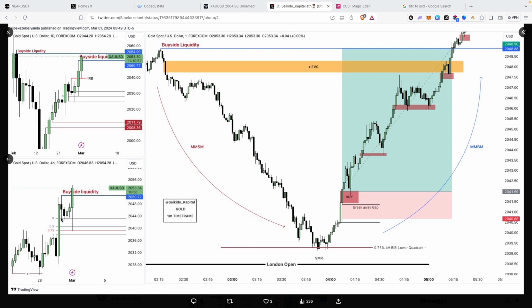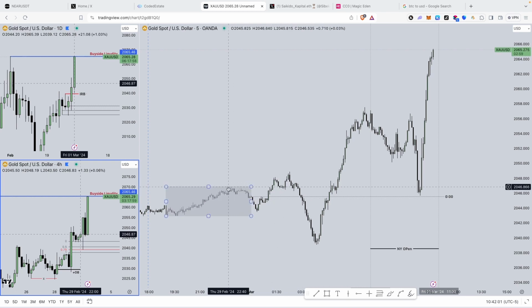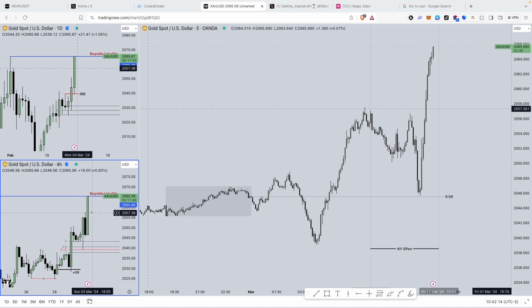And then today during the Asian session, I'm going to show you here. This was the Asian session. We pretty much accumulated and then we manipulated. We went above to take out this buy side liquidity, took out the Asian high, and then we printed a bearish market structure shift. I was actually waiting for a drop inside here. Look at the bodies here. Even though we went above the Asian session, this is what I was waiting for because I was bullish, you know.